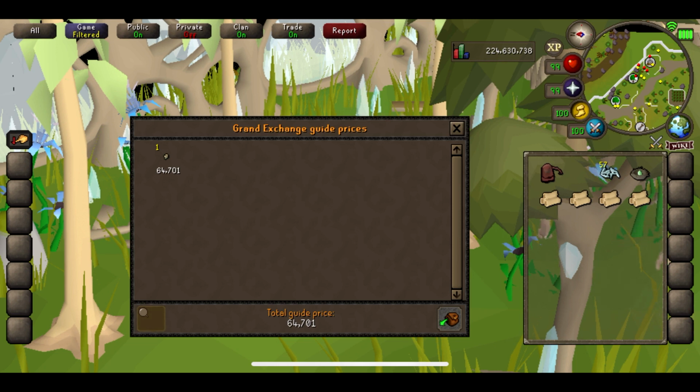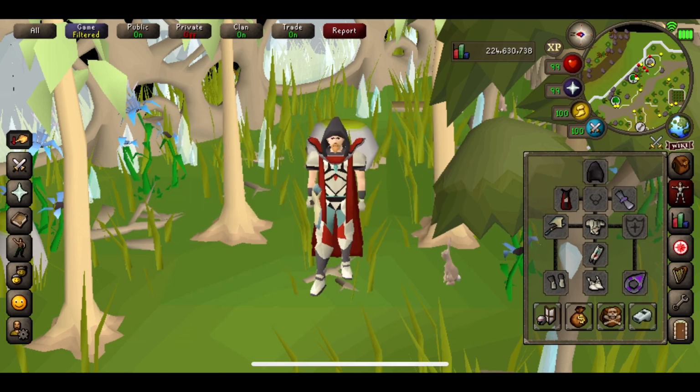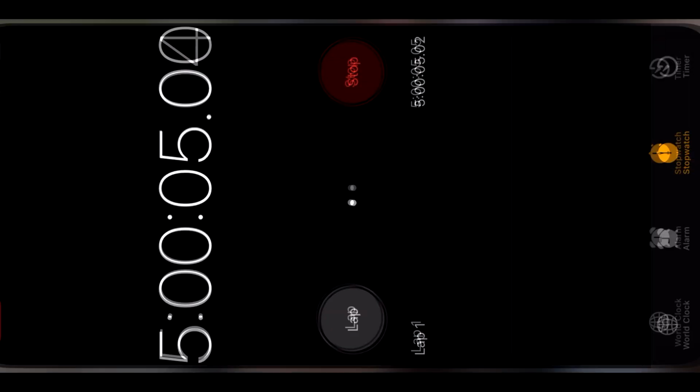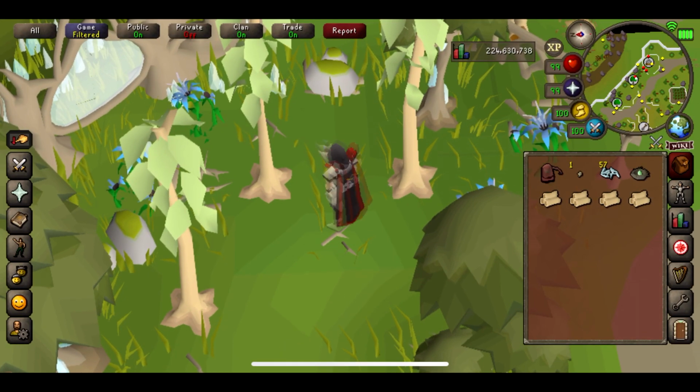So that plus the 570, that's a total of 634k profit made in the first 5 hours. So not too bad at all. And yeah, I guess I'll go on over the next 5 hours. I think I might get another level in the meantime, so I might see you at that.